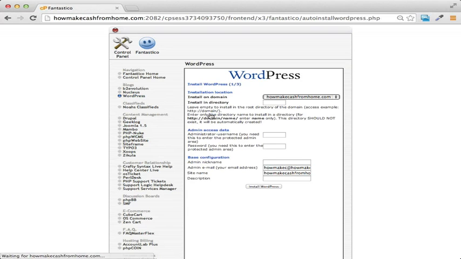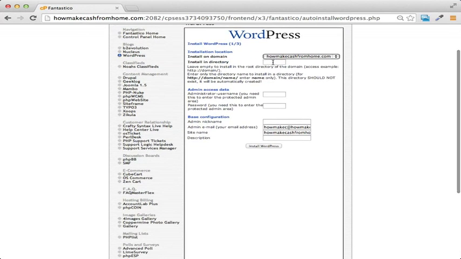And what you're going to do is go ahead and create a new installation of WordPress. You can choose if you want to put it in a subdirectory. If you do, just type in a new directory name here. Add in an administrator name as well as a password, and then all you need to do is click on install WordPress, go through a couple more steps, and you're going to have WordPress installed on your website.